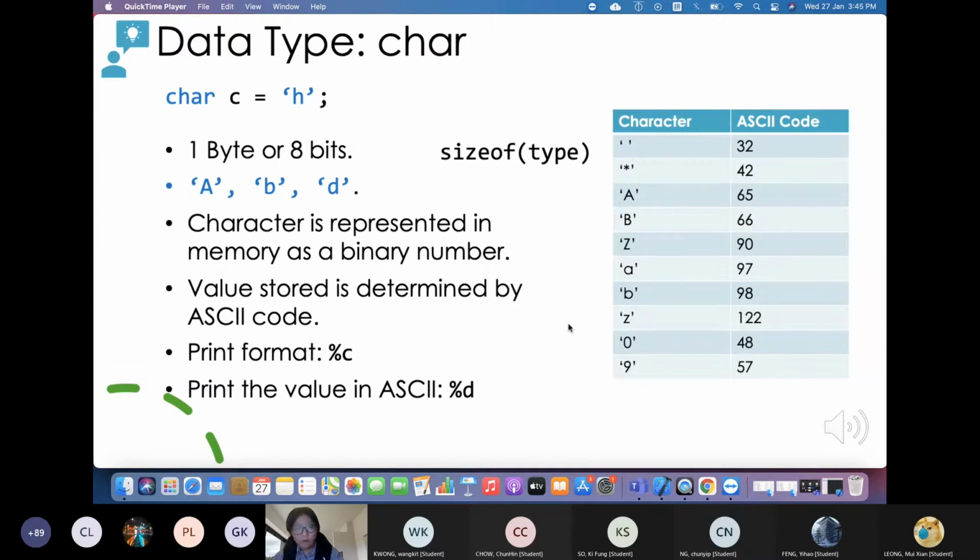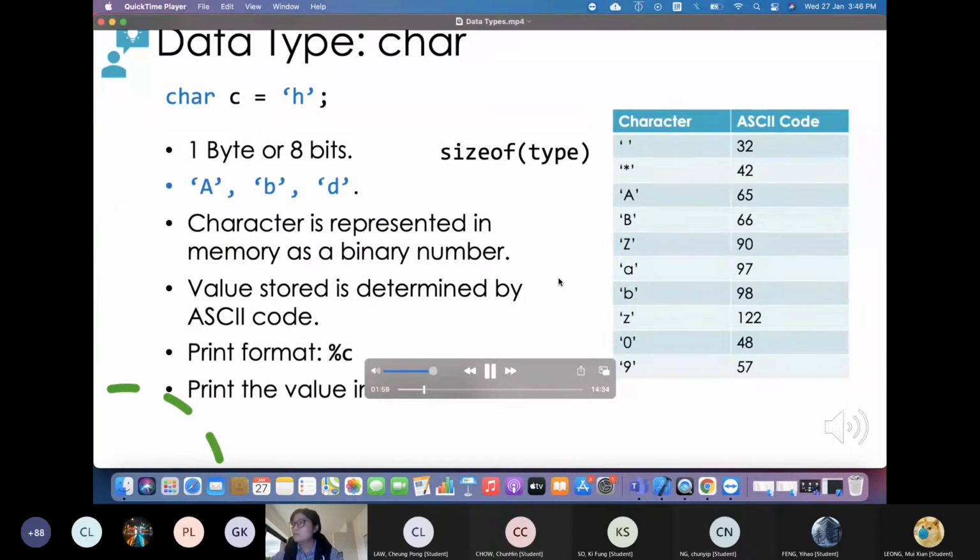For example, if we use the char type, then we will see the character in the program. However, if we use its ASCII code, we can get the corresponding number of the character in the program. I will give an example later.